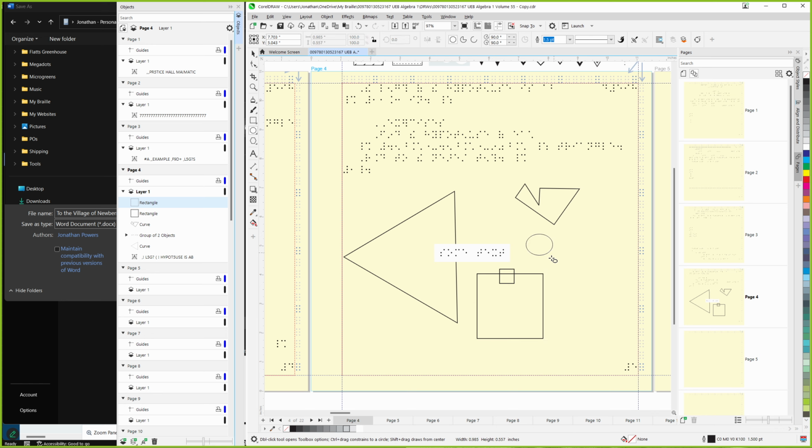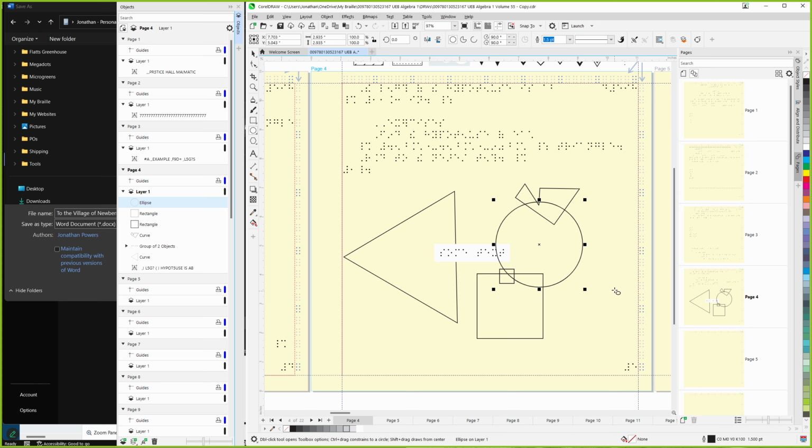If you hold down shift, it does it from the center. If you hold down control, it does a perfect circle, just like with the square. And then you can hold them both down, and it'll do it from the center of where you started. I'm not sure what you mean by hold them both down. You hold both shift and control down on the keyboard with two of your fingers.